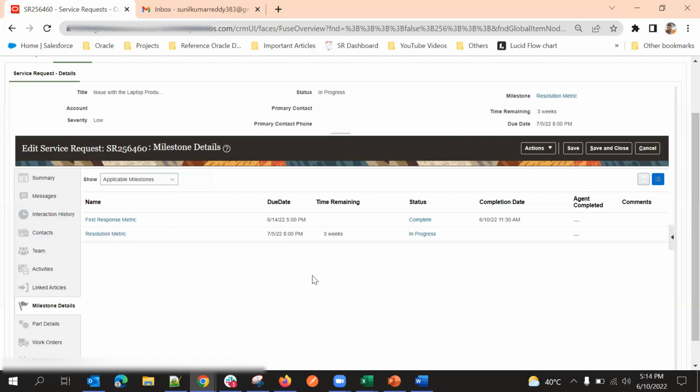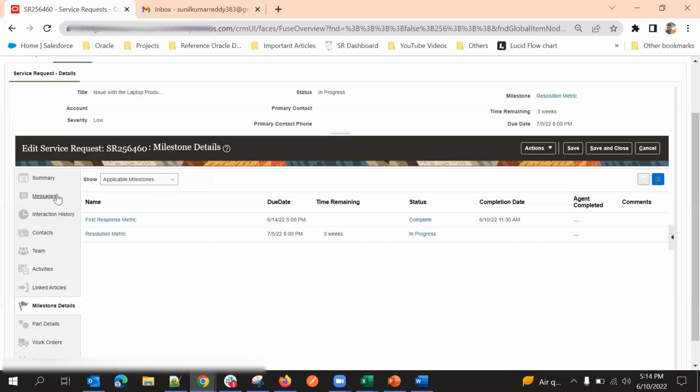By default, we will have two types of milestones. One is the first response metric, and the second one is the resolution metric. The first response metric is nothing but how soon we can send a first response. Just now we sent one response message, right?